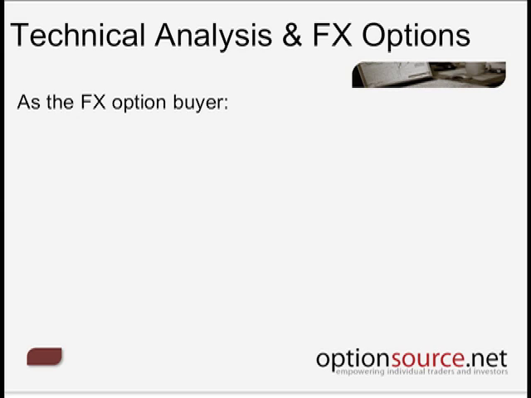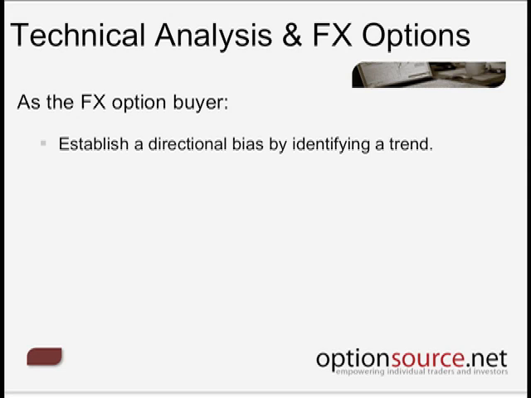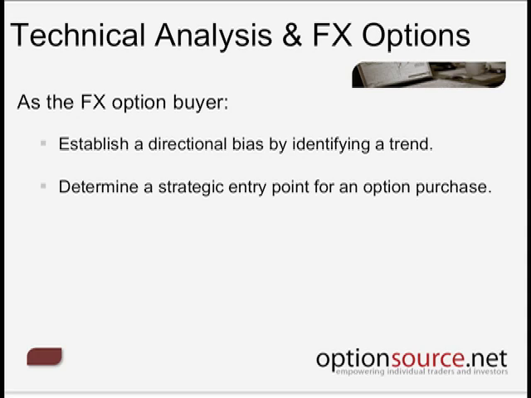Now, technical analysis and FX options. Well, as the FX options buyer, we can use technical analysis to establish a directional bias by identifying a trend. And the idea is, how do you know whether or not it's appropriate to buy a call or a put option on a particular pair if you don't know what direction, or if you don't have some sort of an inclination as to what direction that particular pair is actually going? The other important consideration is that we can determine very strategic entry points on a particular price chart for the purchase of an option contract.